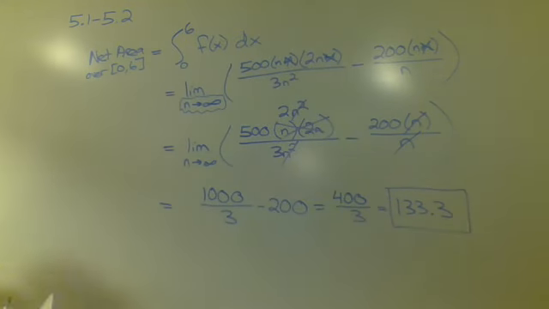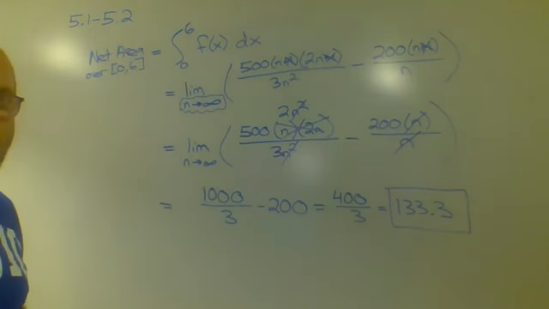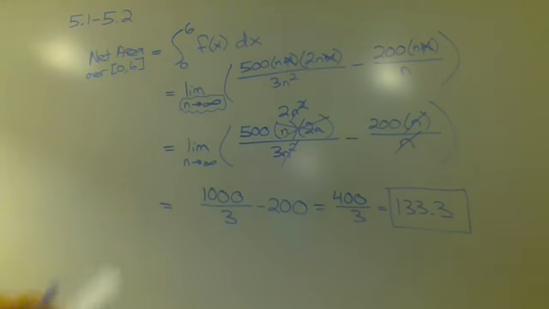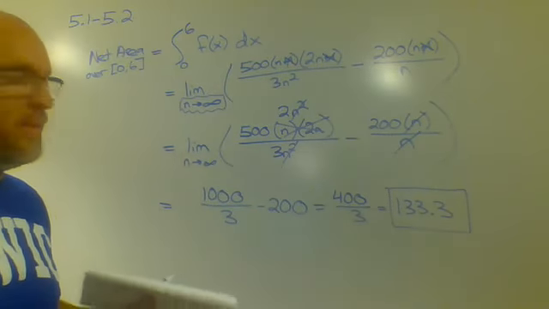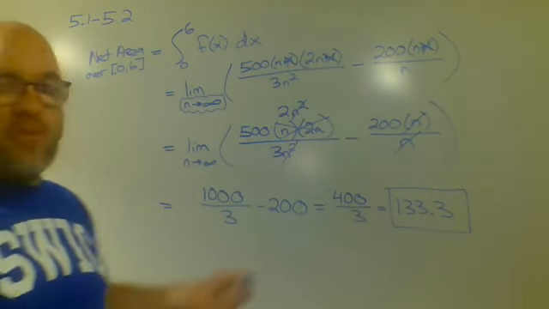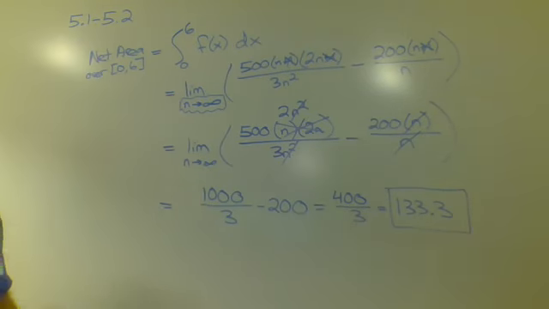Okay, so this is the first time in this class that we found the exact net area of a function that was not either a line or a circle or an ellipse, something that we had a formula for. I don't even remember what it was offhand now, I think it was x squared minus 4x. That's a parabola. It doesn't fit any of our nice geometry shapes, but this is how we find the net area.